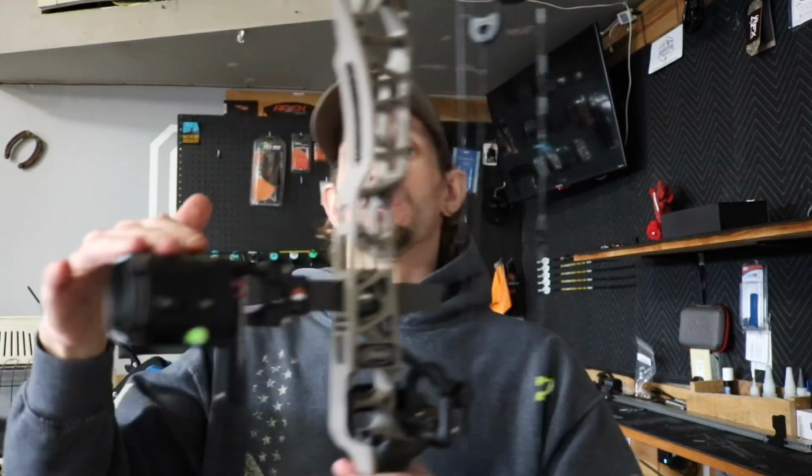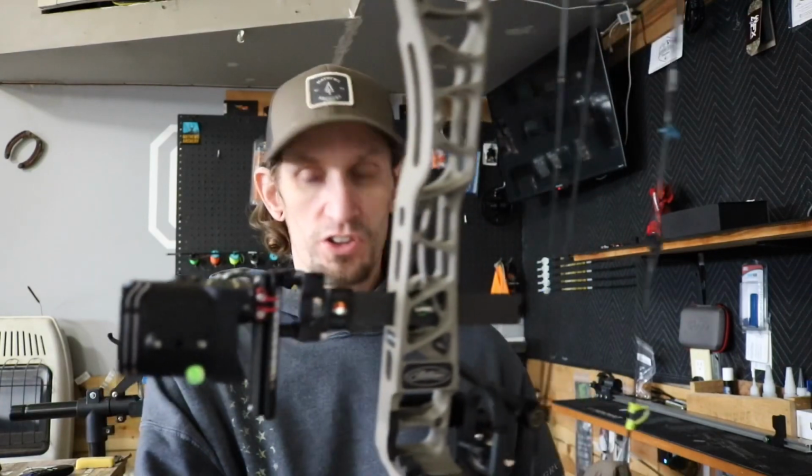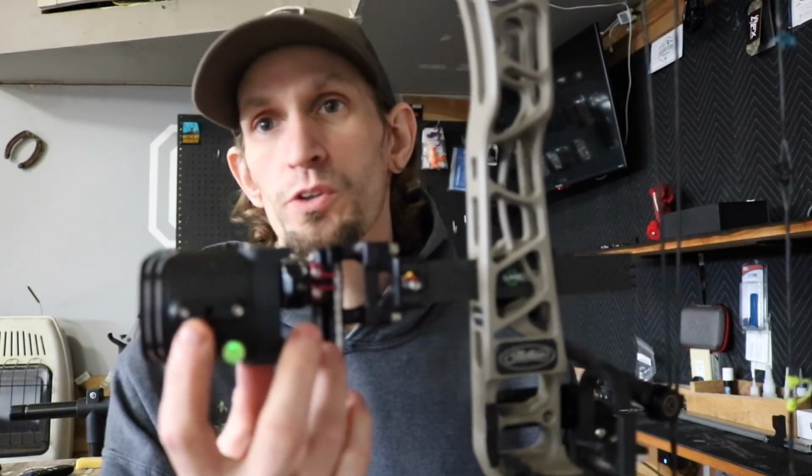Now this is the SE, this is the newer v3XL model. It's all black. They did do quite a bit of changes to it. The 2 screws to take your cartridges out are now only on this side, and they don't back out all the way. You can back them all the way out and they dead stop right there. You're not dropping them, you're not losing them, nothing like that.